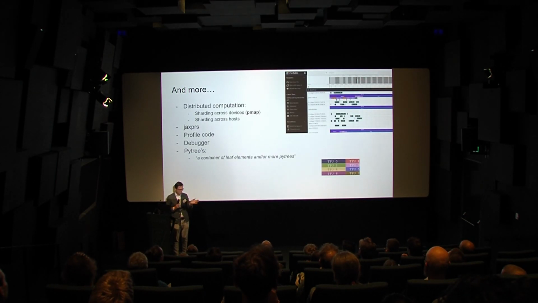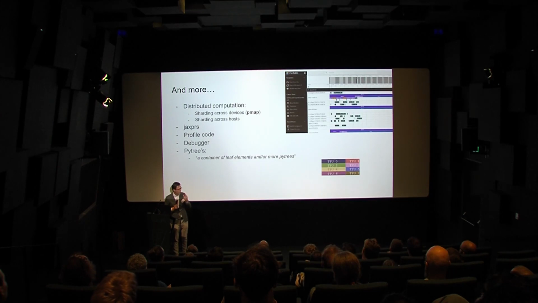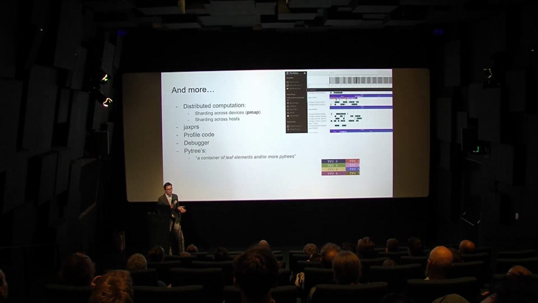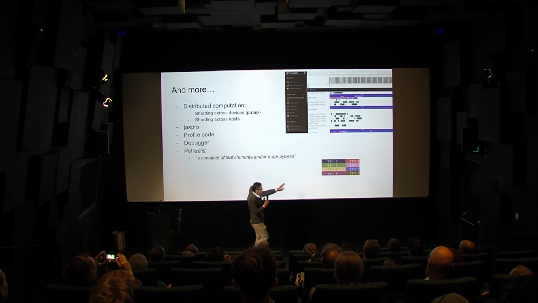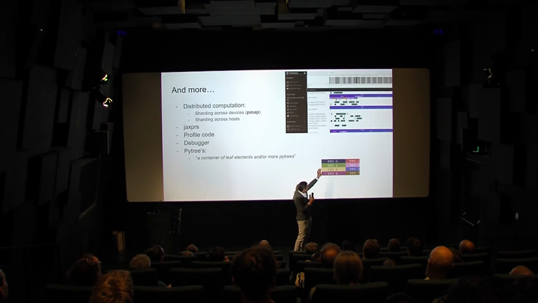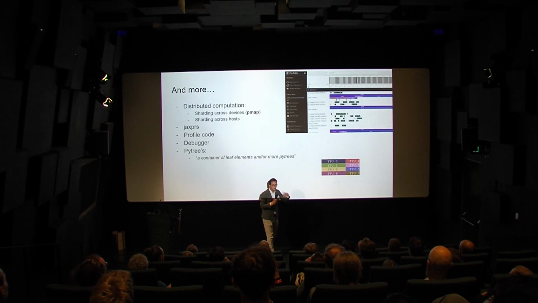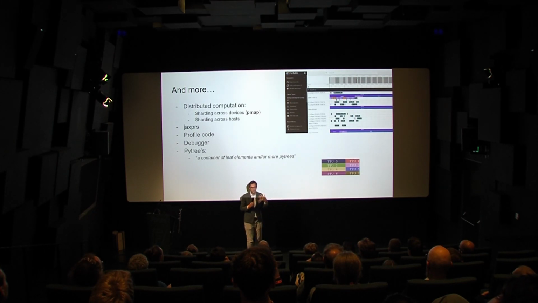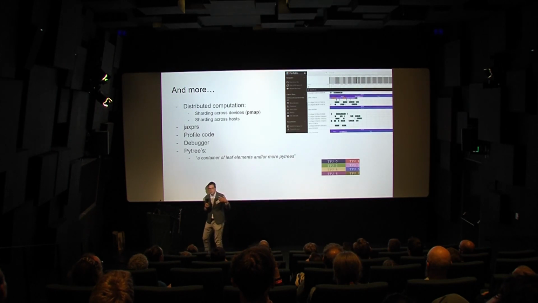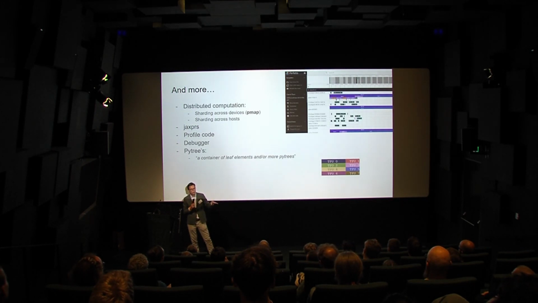But there's of course much more, and we don't really have time to go into all the details. But I already said that you can shard your computation across multiple devices, and you can also split the memory of, for example, your arrays across multiple devices. So this is shown here. Let's say you have a matrix, and you can say, okay, this part I want here, that part of the matrix I want there. So if you have a large language model, then you slice up your large arrays across multiple devices, and when you do calculations, the new parameters are then automatically inferred, which device they should reside on to minimize the crosstalk between devices.